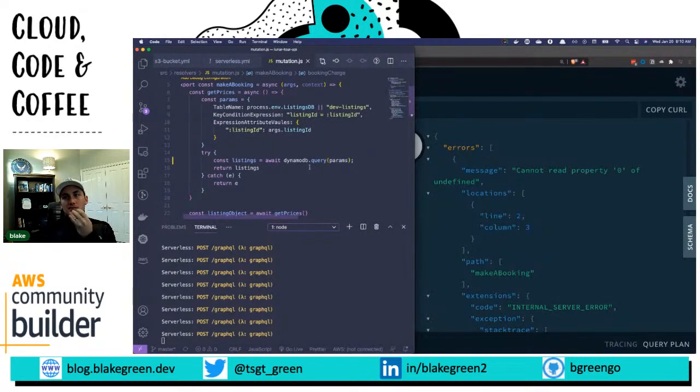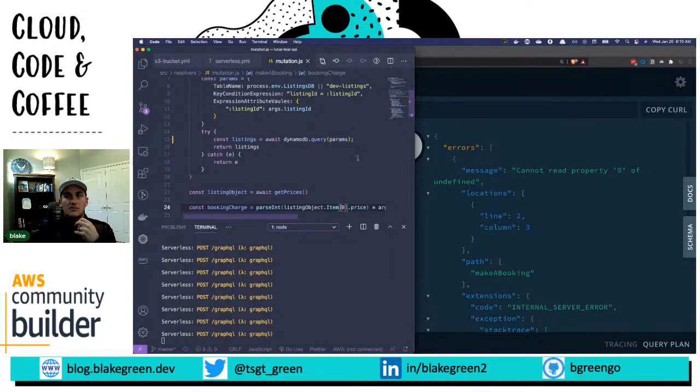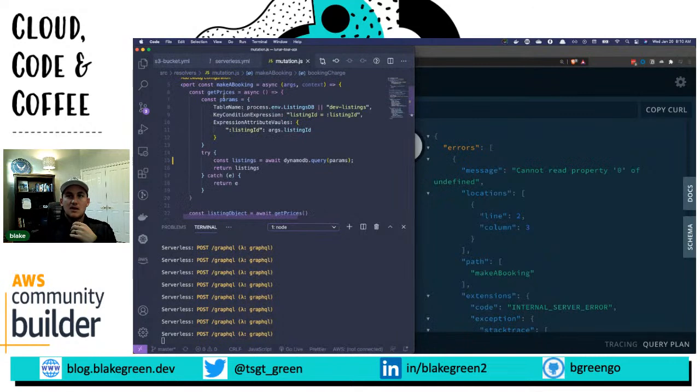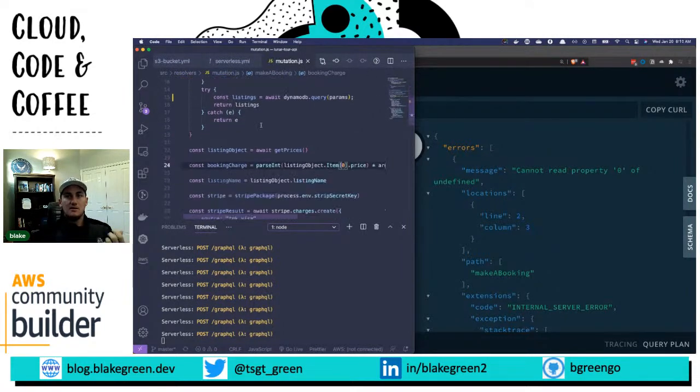Is that because we don't have anything in our table? But I thought we're making a booking, so we'd be posting. Right, because what it's trying to do is look at our DynamoDB table to get the prices of the trip, and then it gets the price so that it can use it to make the booking charge.